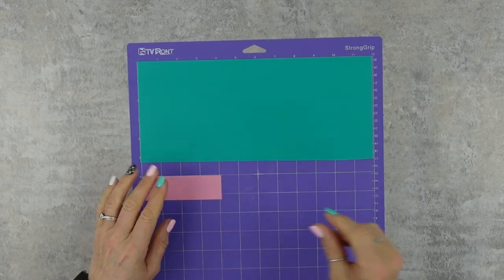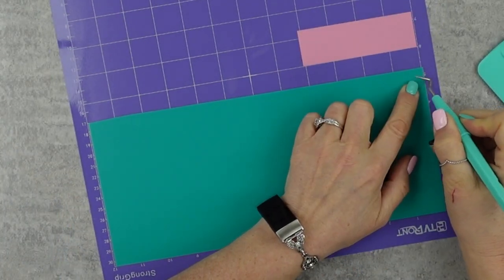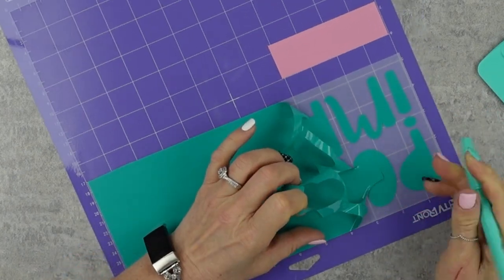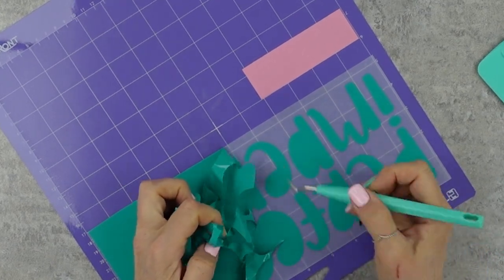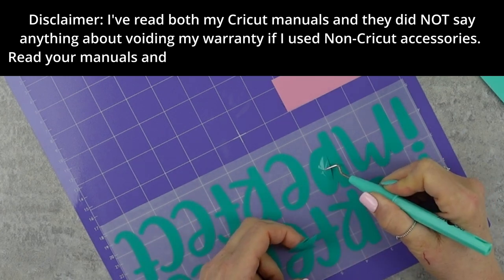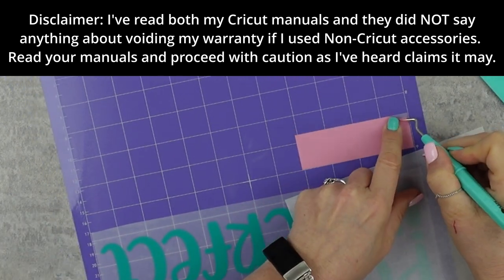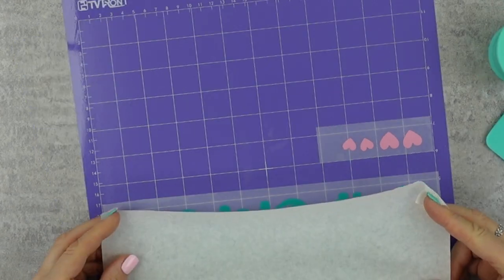Here I'm going to use some of their regular vinyl because I want to do a little saying on my filing cabinet. I'll show you how simple this is to peel back — it's such a breeze. I've got their tools out here; their tools are great as well, and everything is so inexpensive. I only used their blades today — I've always used knockoff blades before — and I was impressed. I had no issue with them whatsoever.